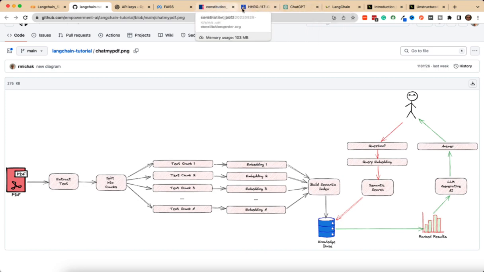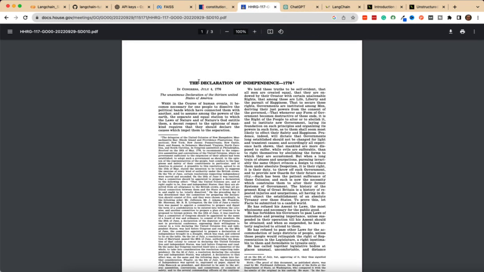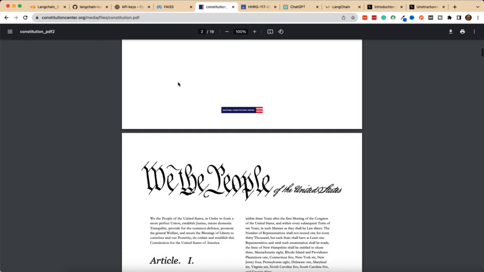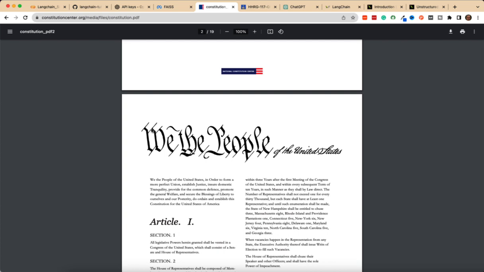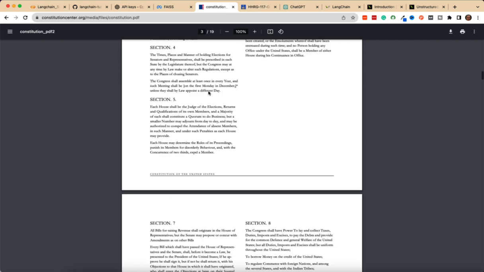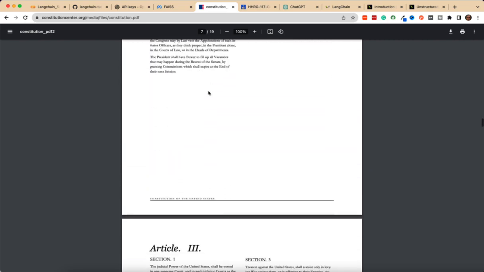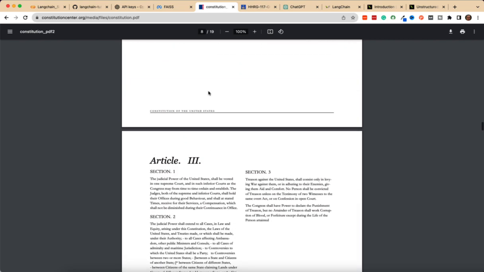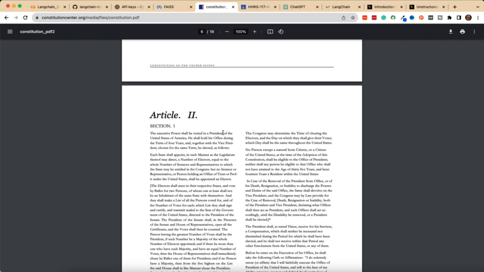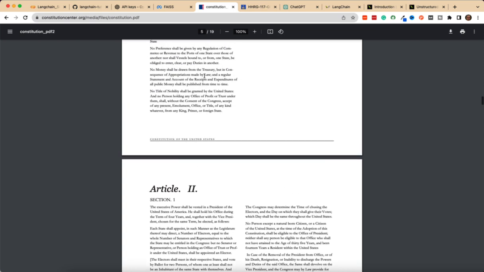we're trying to solve. So here I've got a couple documents that we're going to use for testing. One is the text for the Declaration of Independence, and I've got the Constitution. As you can see, these are both PDFs, and the data for the Constitution is pretty large. There's 19 pages of data here. And if I wanted to use ChatGPT, let's say, to process this and maybe answer questions related to this document, you might expect to be able to do a cut and paste of this data.